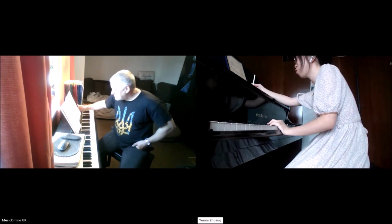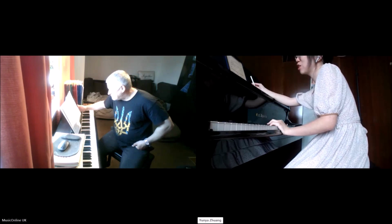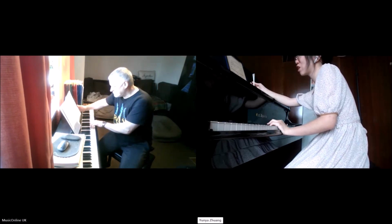In the third line and fourth line, the left hand, I didn't hear much of this kind of chord. Weird, very weird.